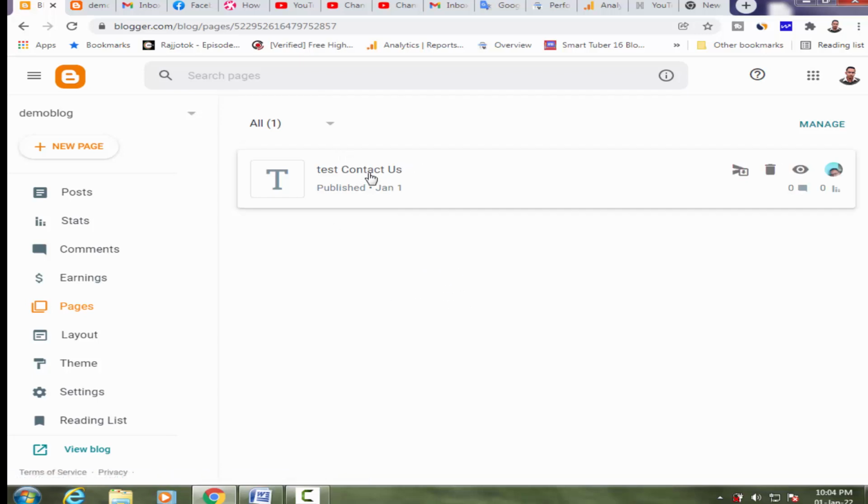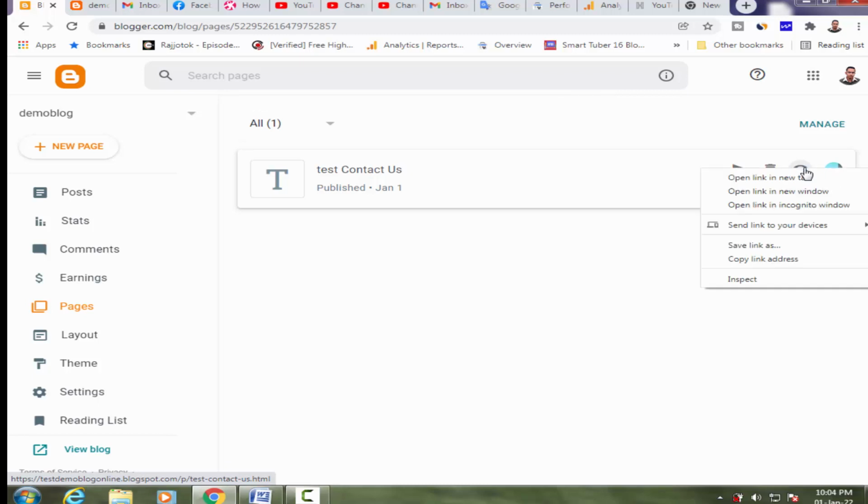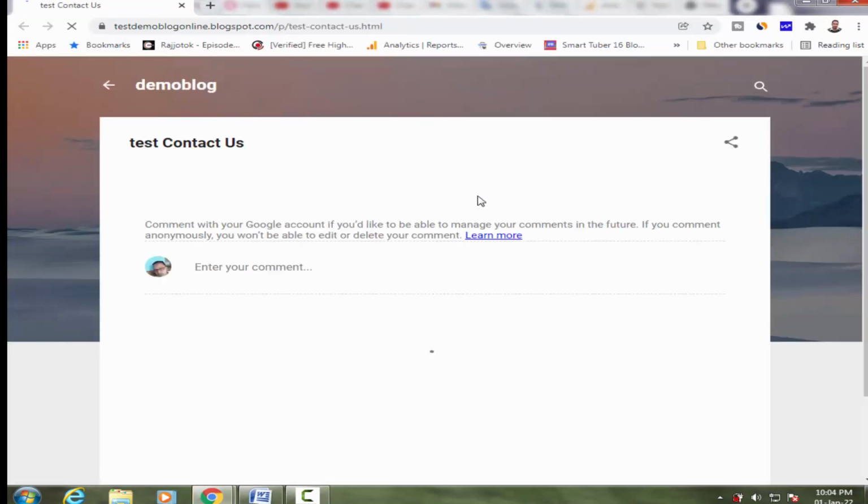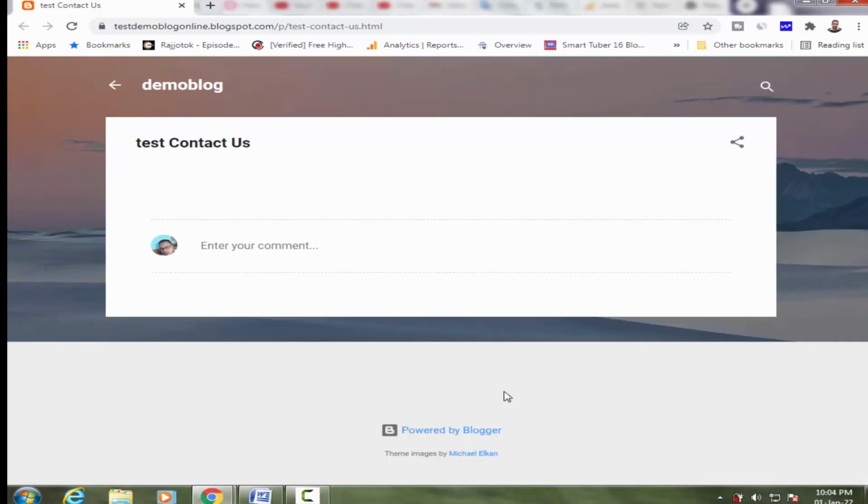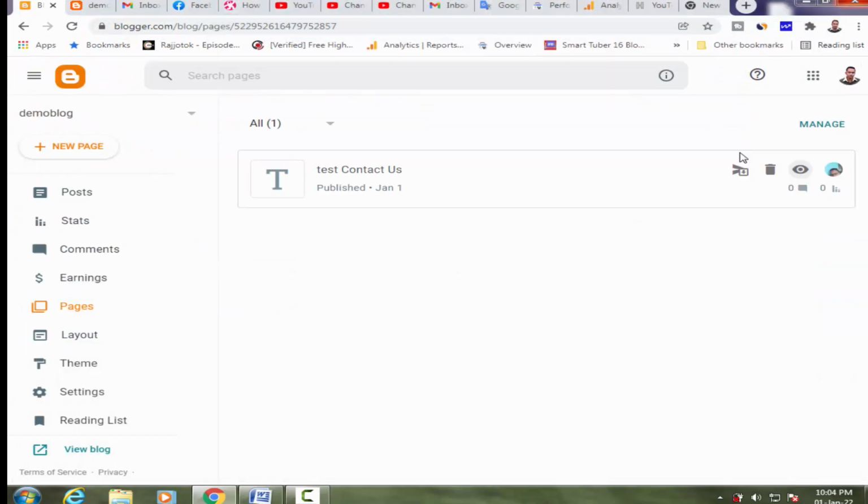Okay. If I go to this page, I will not see any contact form. This is a normal blank page. Okay, I have to create a contact form.